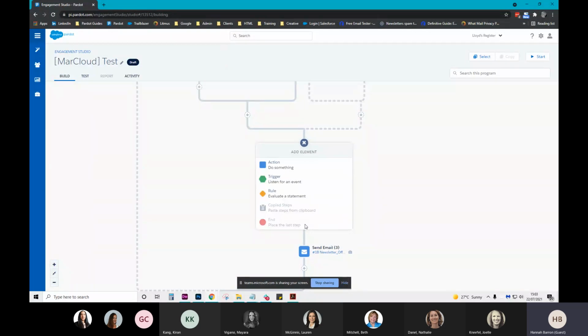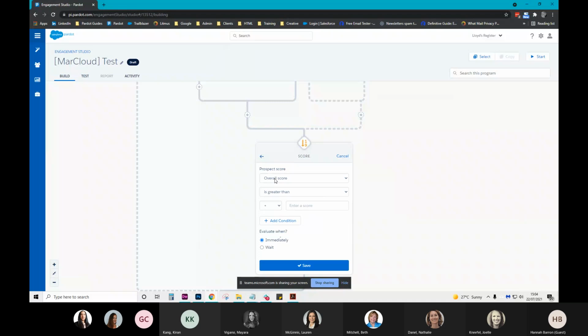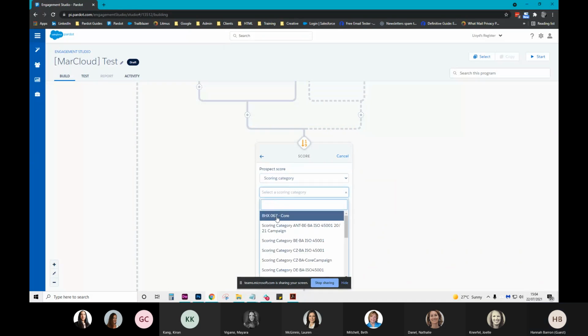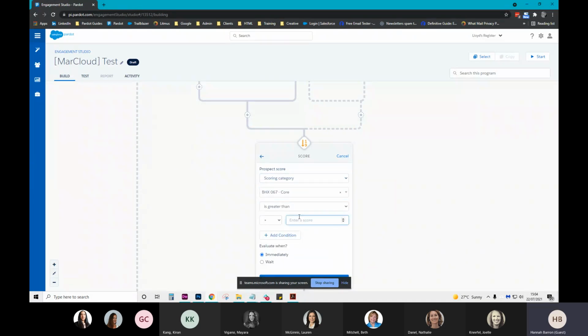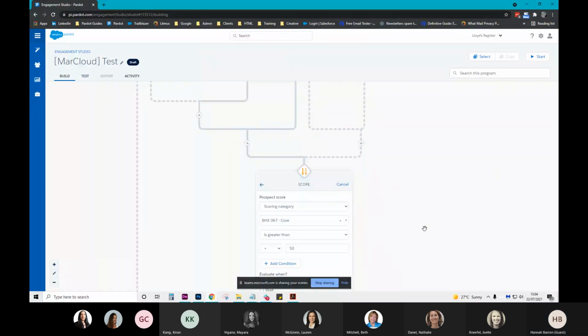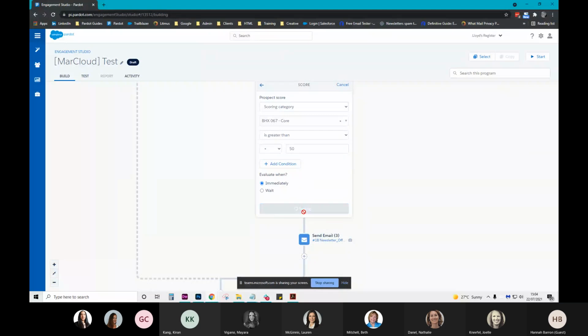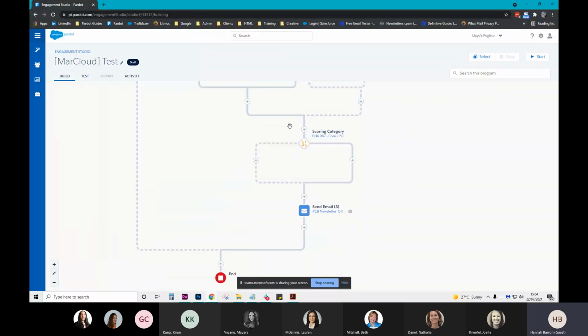So if we're running this campaign through social media, we've got a landing page on the form, we can look at the whole scoring category in general, and we can say, okay, is the score for the scoring category greater than, let's just use an example of 50, and if so, are we saying they're now marketing qualified?